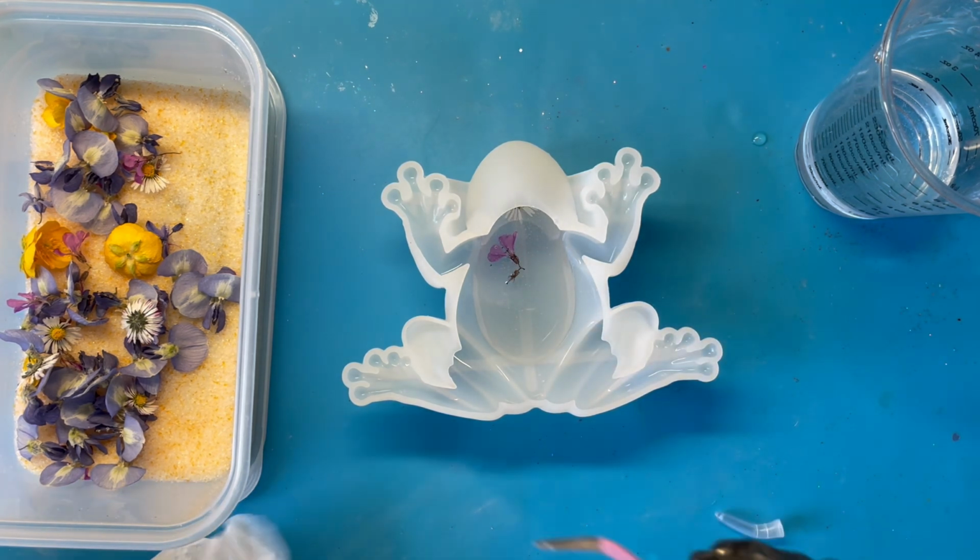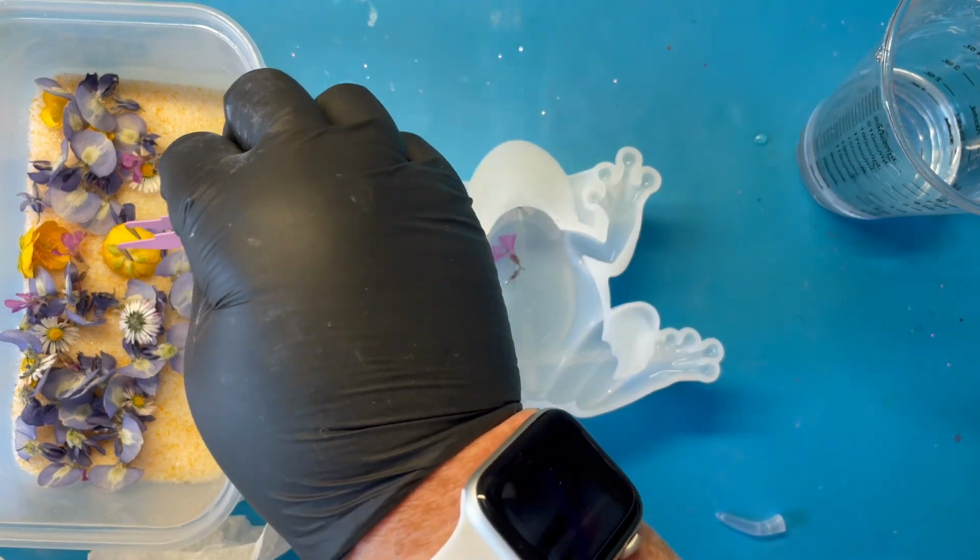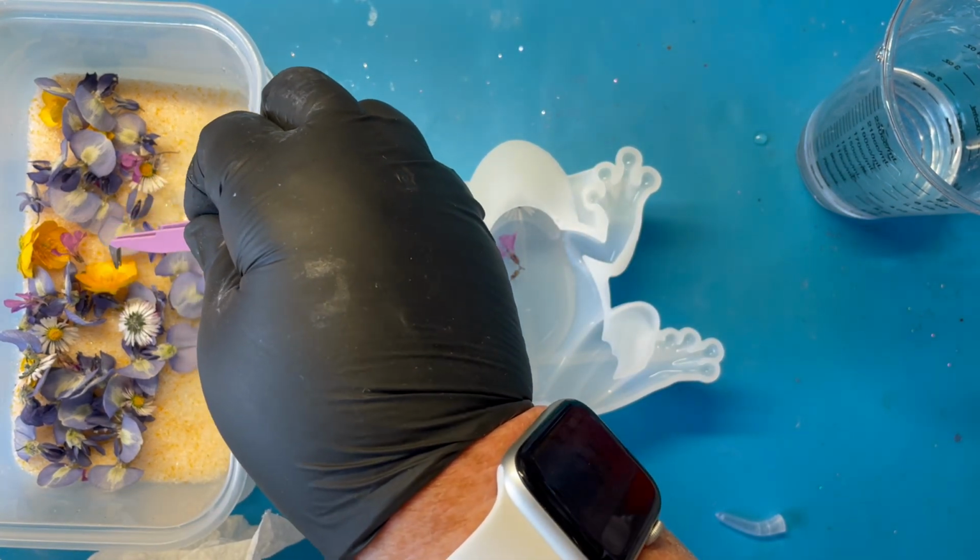I'm going to pop some music on and let you watch as I position all of these petals.